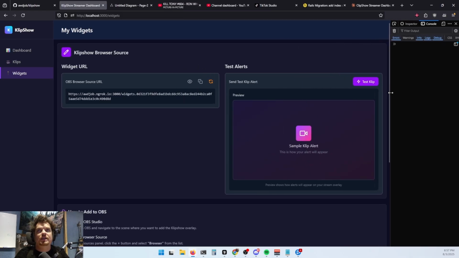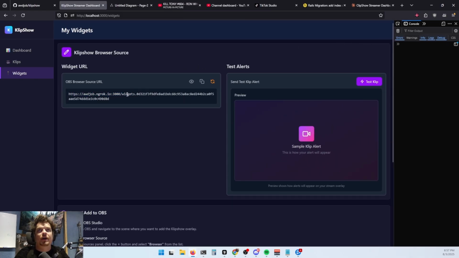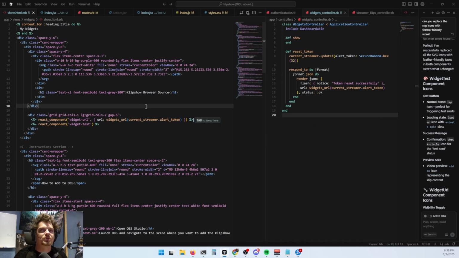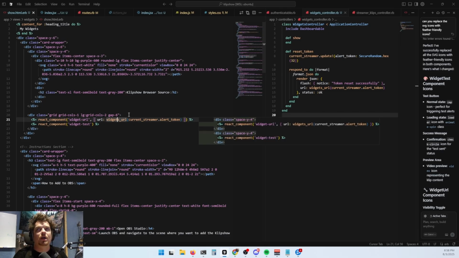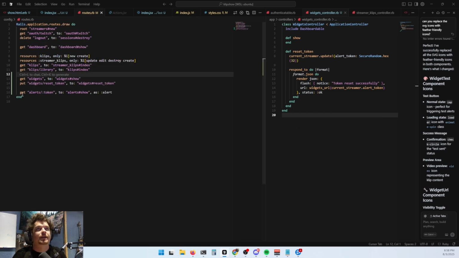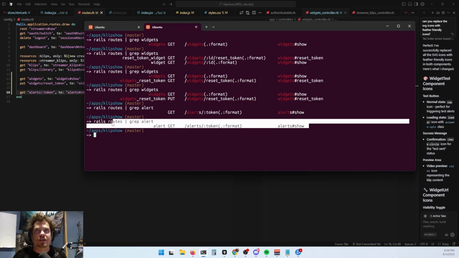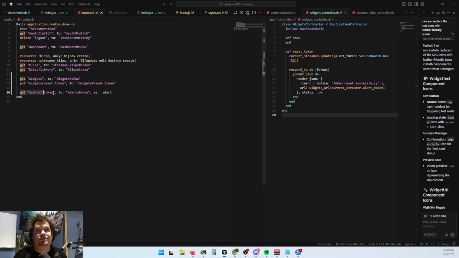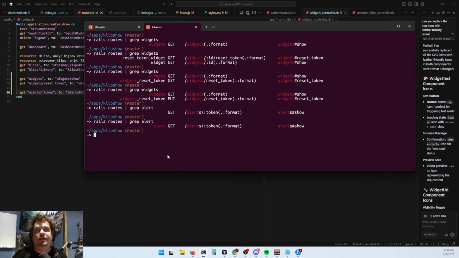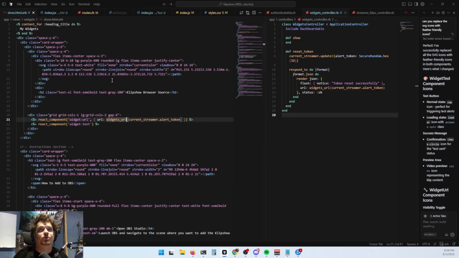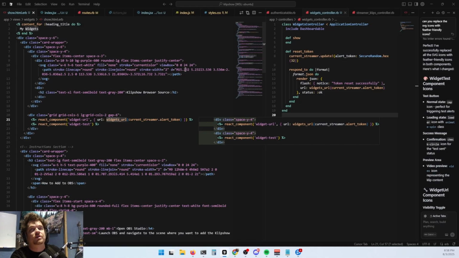So I just noticed in the rendering of the URL here that we're getting widgets dot our token, and that is indicative of a problem. We had the widgets URL here, so that must have been either an autocomplete or just a goof on my part, but we actually had to add as alert to be able to get a named route here. I'm not 100% sure why that is. I think it's because it doesn't know how to derive it from just this declaration here. That would just be my guess. But either way, the as flag here is what allows us to get this alert underscore URL that we should be able to use here instead of the widgets URL.